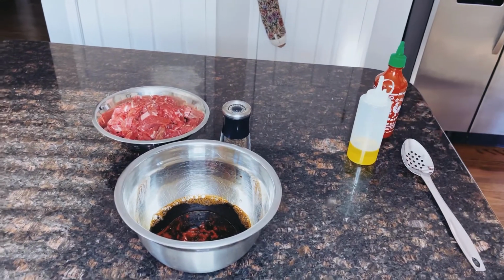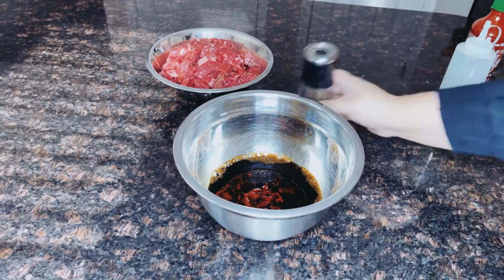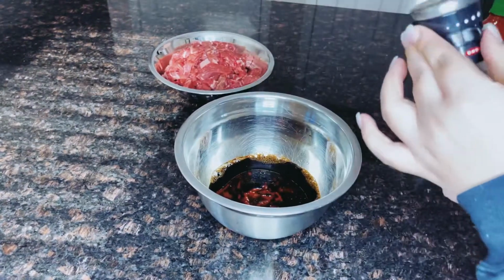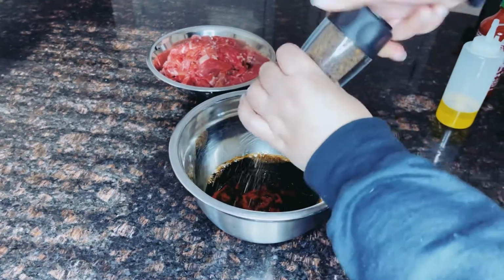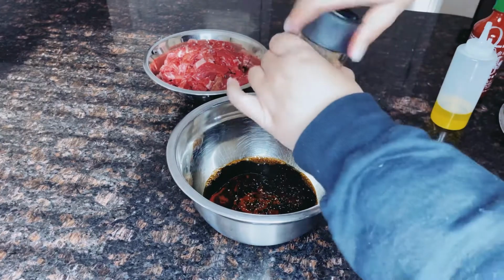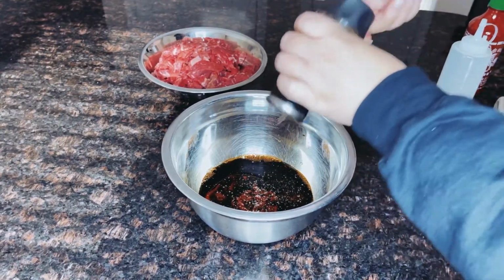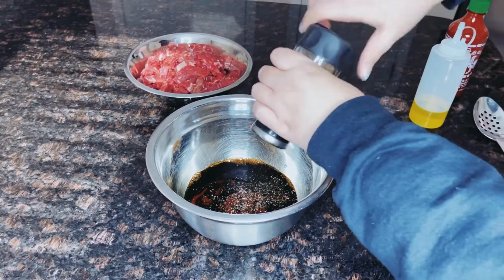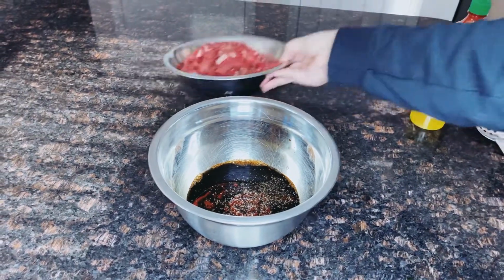After I do that, as we can see right here, I am going to take the black pepper and I'm gonna put it a little smaller. I'm not really measuring it. How much black pepper do you like? You know, that's how I see it. So I just go ahead and do that until I get the amount I want. I probably will add some after I add the meat.